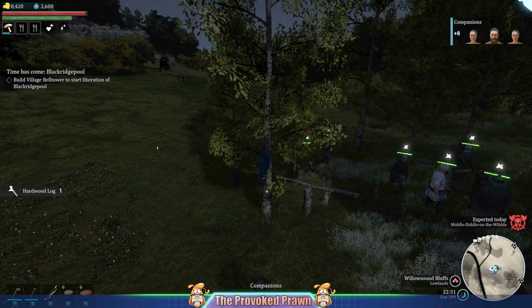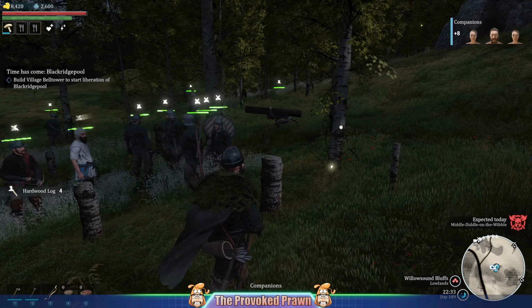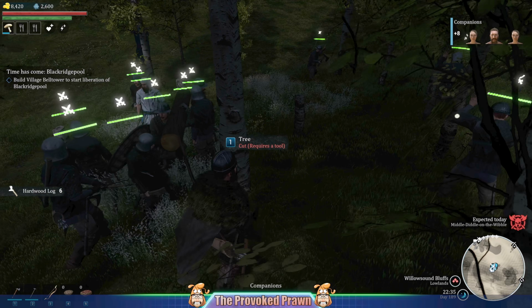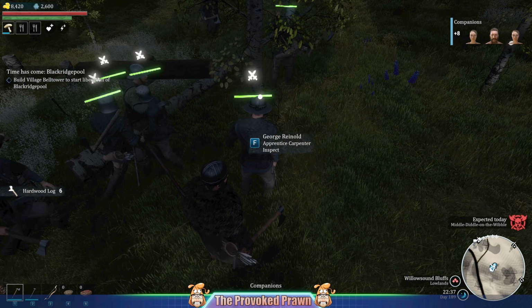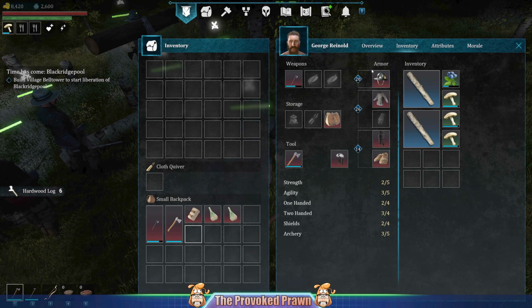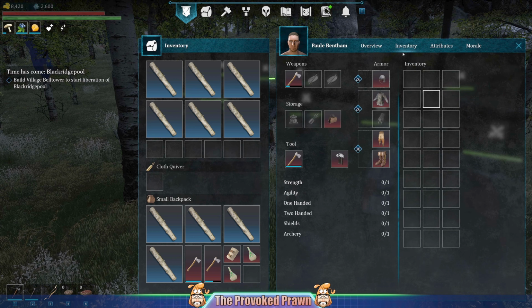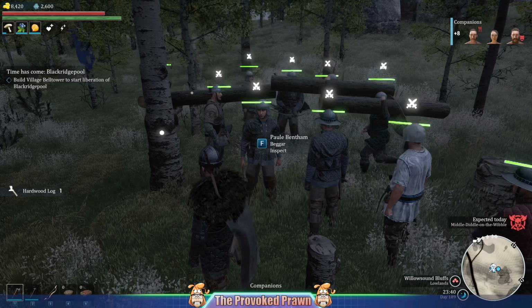But if they are, you can then order them to collect the hardwood logs from there. They'll chop down the trees for you. You can see a lot of them going to work here collecting those logs. You can apply the same logic I showed you before as well. You can go into their inventory and remove the logs from their inventory, put it in your own if you've got bigger bags than they have, and then they'll carry on collecting, and you can gather a lot of hardwood logs, go back to your base and deposit it.